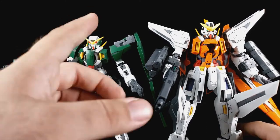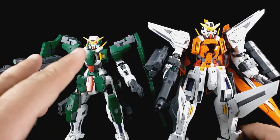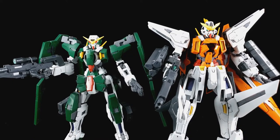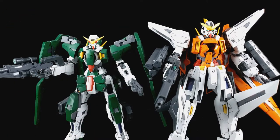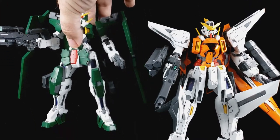By the way, does anybody else really hope we get a new Exia based off this GN frame? With some better engineering in certain parts? And I'm not going to bring out any other ones, because realistically, because these two are now the only ones in this particular family, it makes sense to keep them together like this. So, let's take a break and we'll come back for transformation.